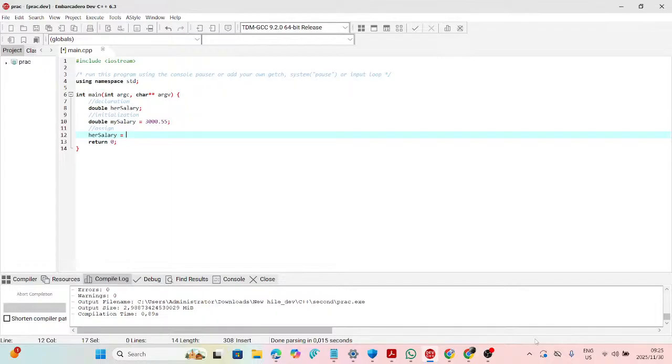If you type it wrong, it's just going to give you an error. Simple as that. Let me see, 1.7.